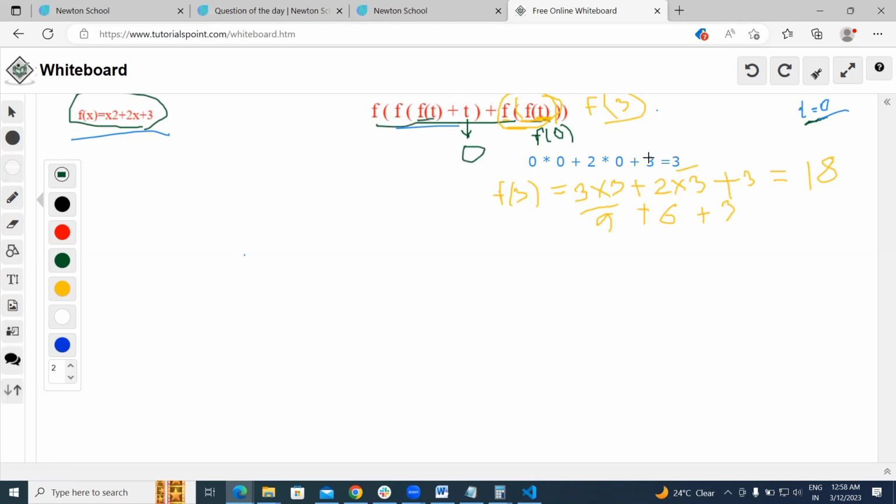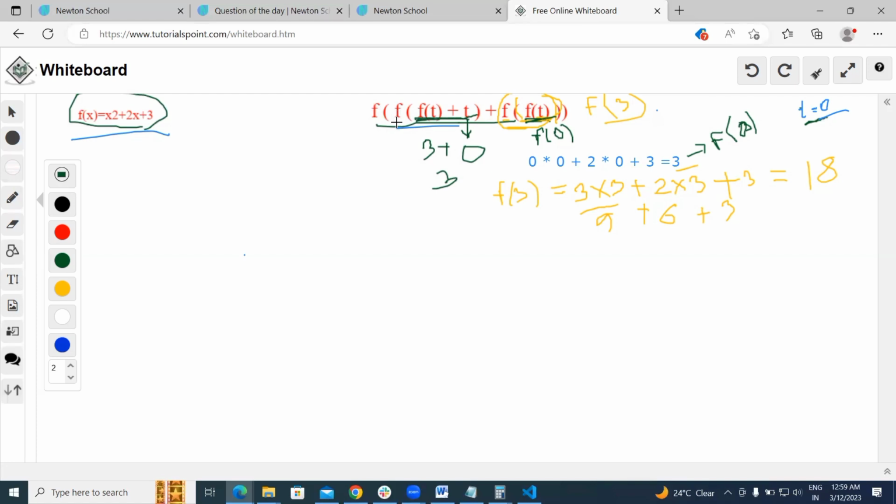Here we have to find the value of f of t first, which is f of 0, that is 3. So 3 plus 0 is equal to 3. Okay, so now we have found the value of this part.